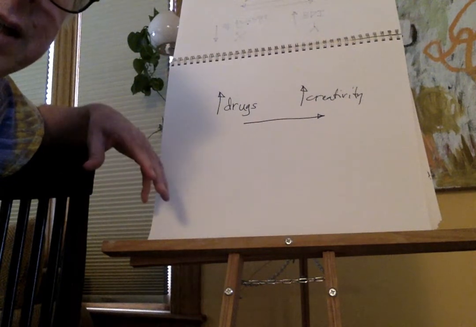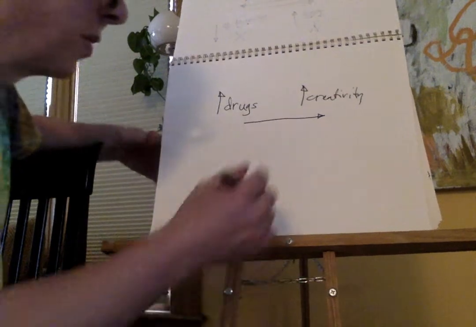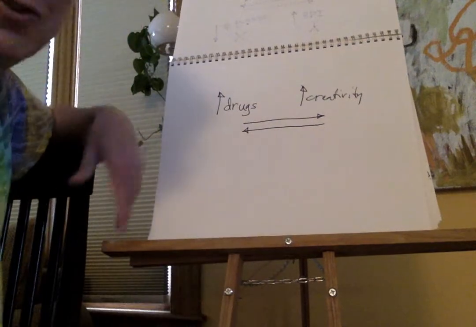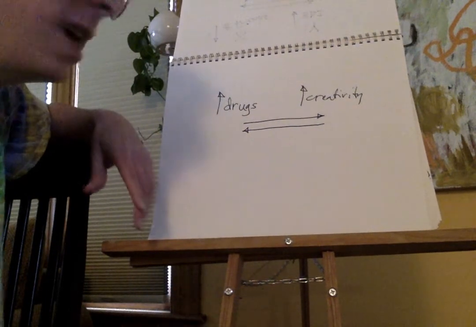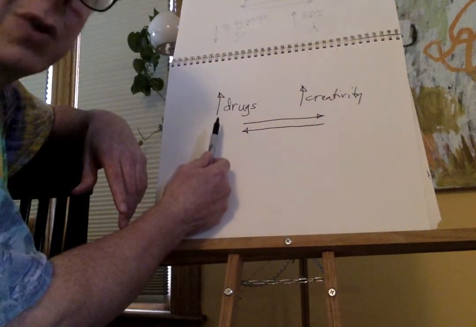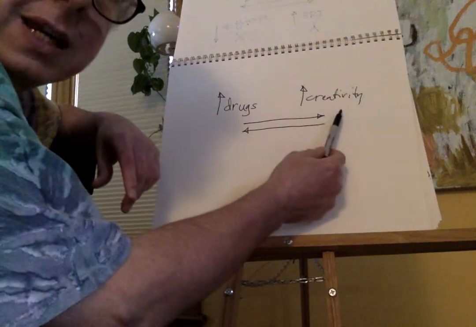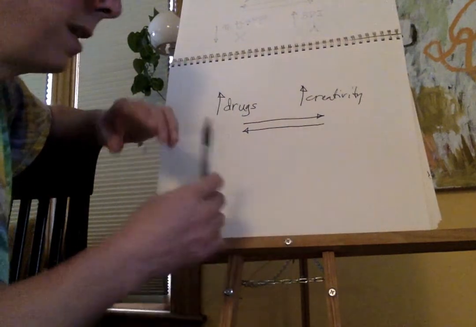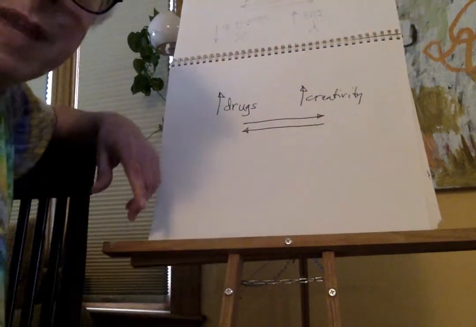Are you ready to apply the XYZ? Maybe people who are more creative are the ones that are trying drugs. If people who are more creative are doing more drugs, we're going to get a positive correlation, right? If people who are doing drugs, if that causes creativity, then we're going to see a positive correlation. So if we see a positive correlation, I don't know which one of these may be true.